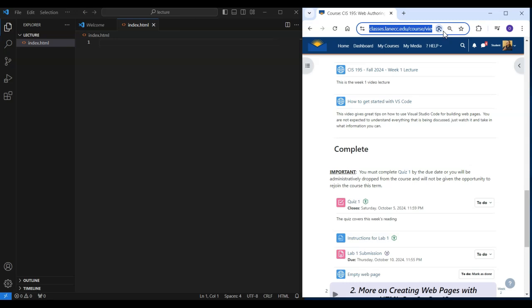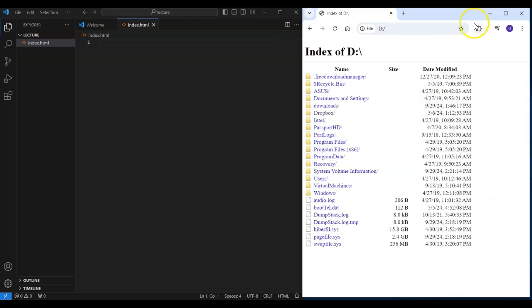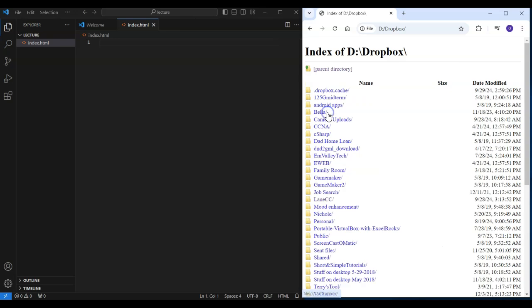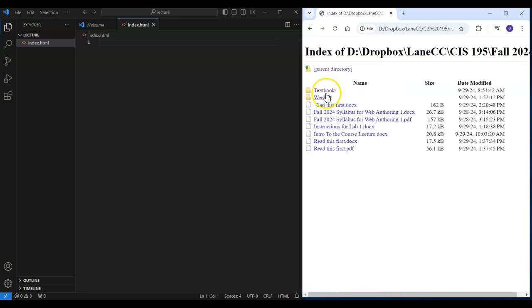So I know in this case that this is in the D drive on my computer, so I'm going to press D: and press enter. And this will bring up a File Explorer type of window. So now I'm just going to have to find where I've placed this information.